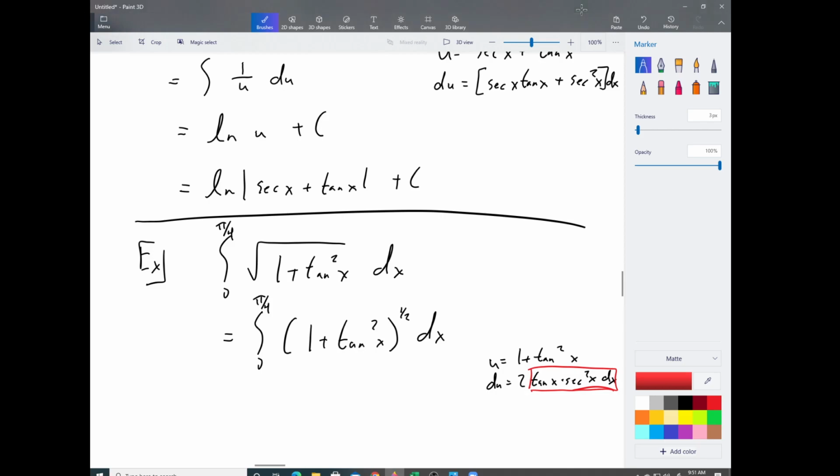So, got it in the chat. 1 plus tangent squared is the same thing as a secant squared. It is a trig identity. It's true no matter what angles you plug in. Those two are the same as one another. So what you can do as a legal move is take what's inside those parentheses here and replace it with a secant squared.